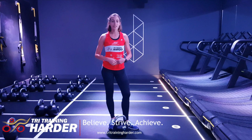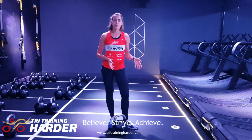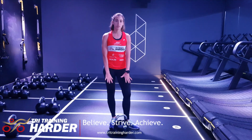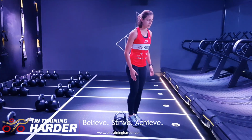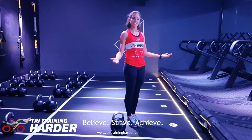Guys, so we're going to talk about single leg deadlift today. I'm going to start with body weight only and then I'm going to move on to the kettlebell one. So single leg deadlift looks like this. Back up. Nice and simple.